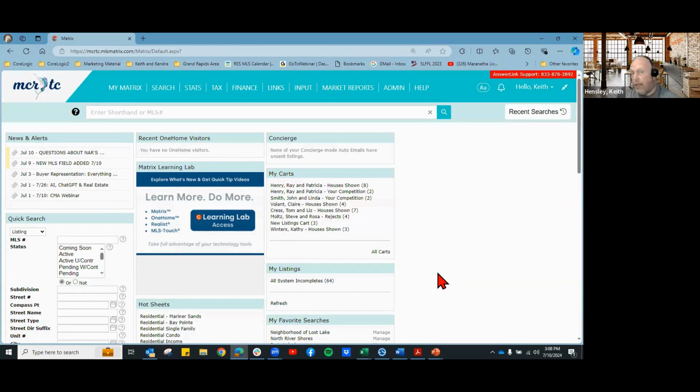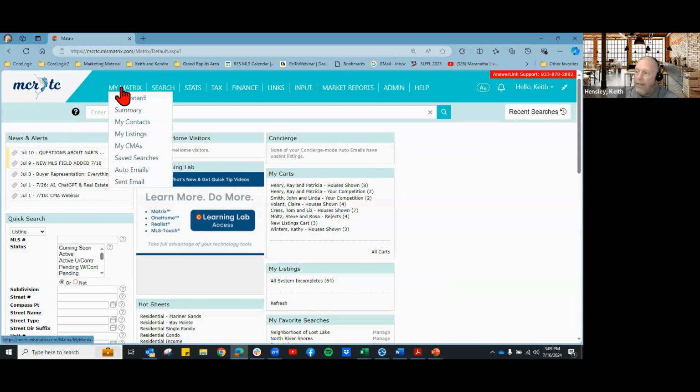Now, there is another way of doing a CMA, and this used to be my favorite way of starting a CMA until this new 360 CMA feature came about. So I'm going to briefly talk about the second way of starting a CMA because you can still do it this way. And some people, even though they know about this new 360 CMA, still like to do it the old way, which I don't understand why, but just so you know the full circle of how to create a CMA, all your options.